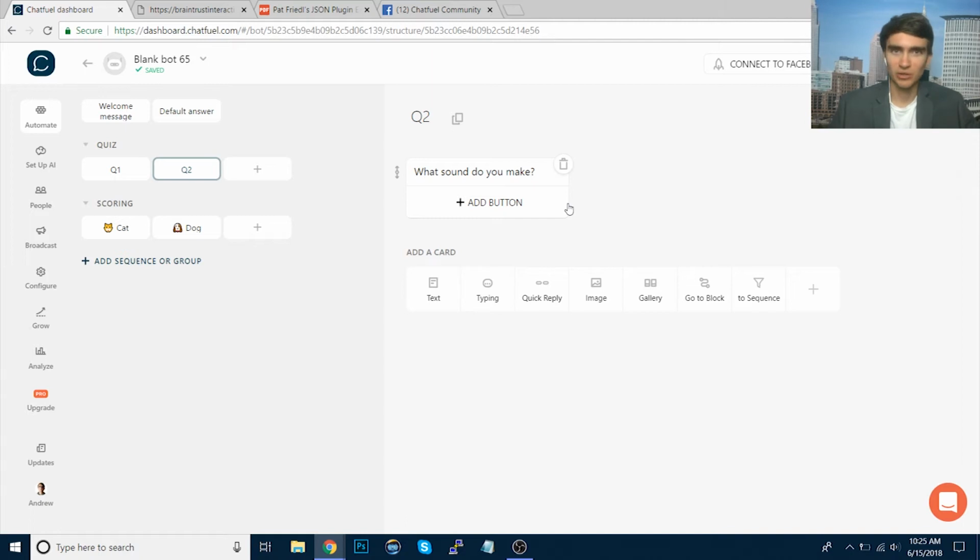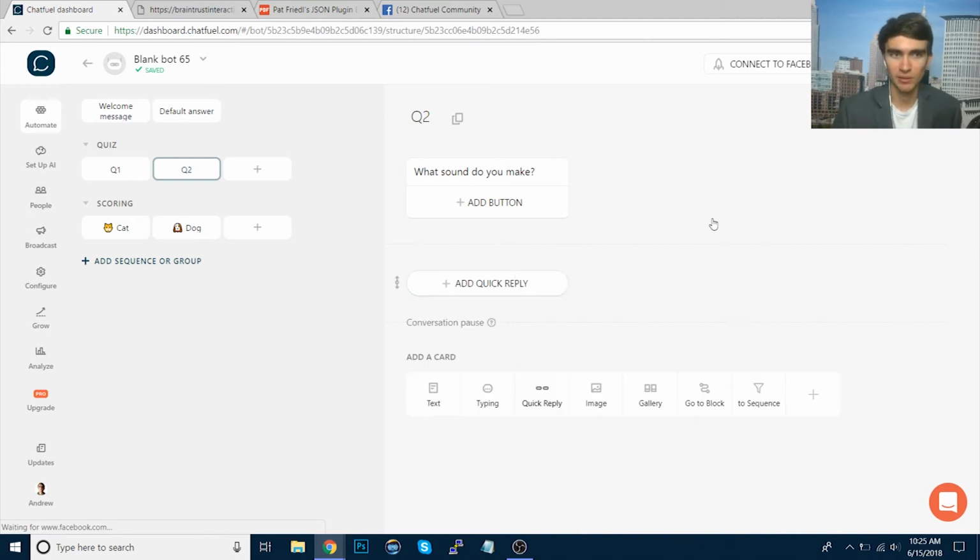And again, just to be clear, these questions are not creative at all. It's just for the sake of example. You could ask so many other types of questions. Obviously, if you're asking this to a user, you're not like, what sound do you make, meow or bark? It's just for the sake of example and for simplicity. Because if you get into all the different specific use cases, it can get really confusing really quickly.